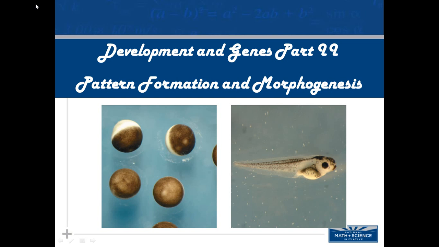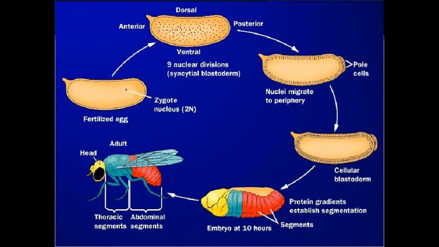So last time we were together, we were using the fruit fly as an organism to examine the process of development. So we have an egg, a fertilized egg, and we call that a zygote. Now, inside that egg, there are indeed messenger RNAs from the mother, and these are called maternal effect genes. And so there are messenger RNAs from those genes. And now what will happen is that mitosis will take place.